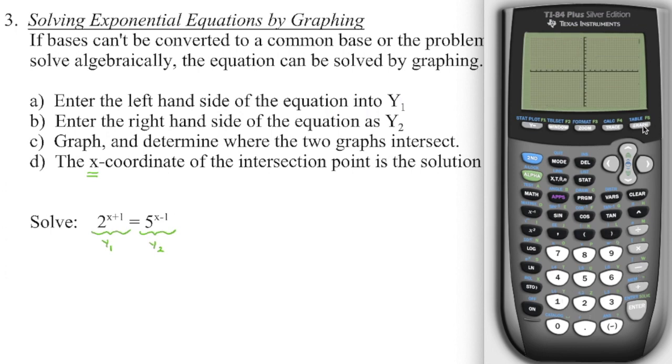When we go to graph those, we're looking for where those two graphs cross or intersect. And again, you may need to adjust your window depending on what we can see here. Now, keep in mind, these are exponential equations, growth equations, because our base is greater than 1. So we kind of know what the graph is going to look like.